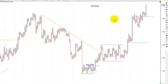So I could get into this trade, let's say, at another time, maybe later on this evening, later on tomorrow, if it gives me a second or a third entry opportunity. You can kind of see how along the way, as the trade and the trend were developing in this upward move to the target, I had areas of reaccumulation along the way, and it allowed me to, let's say, if I missed the initial entry, get in at a second or a third entry opportunity. I teach exactly how to do this.